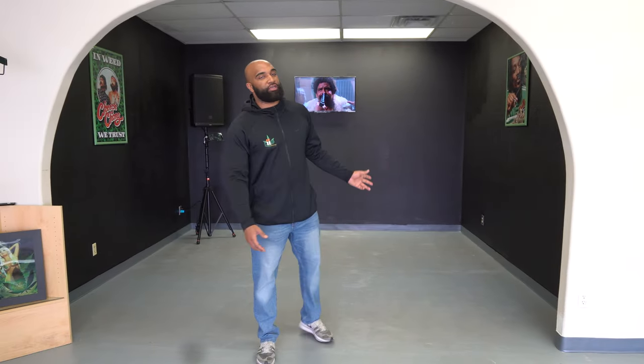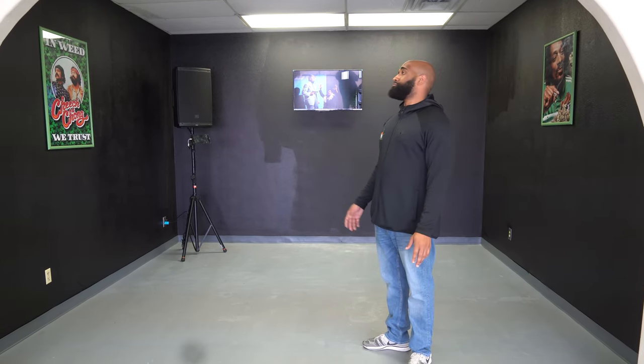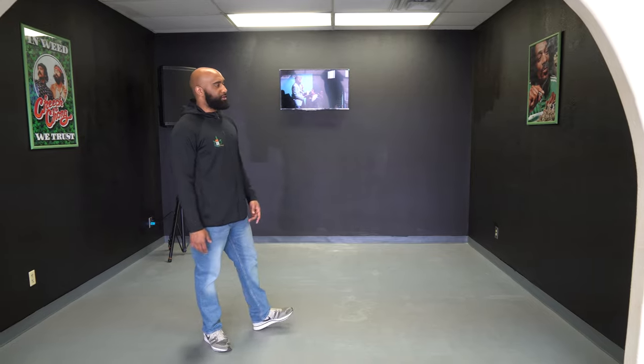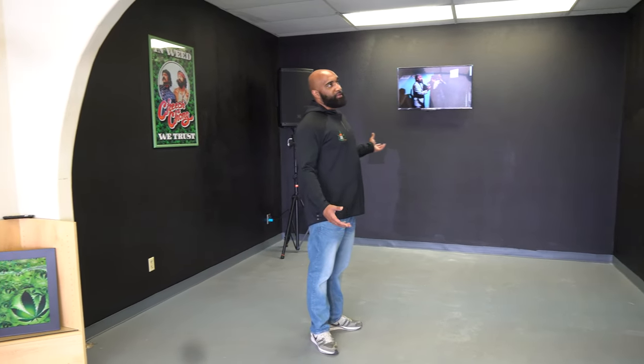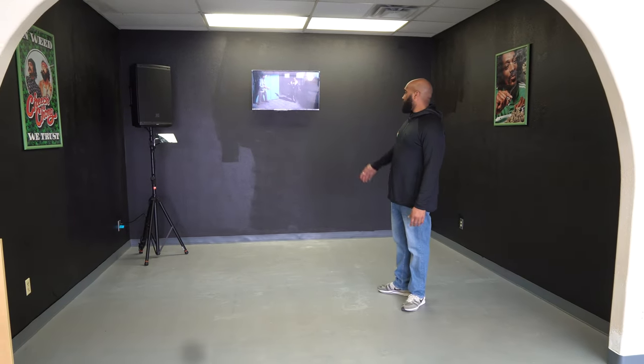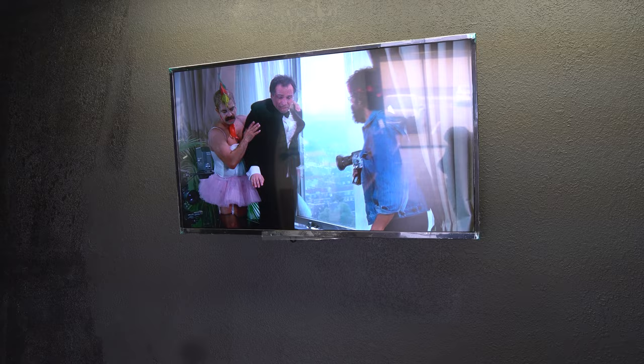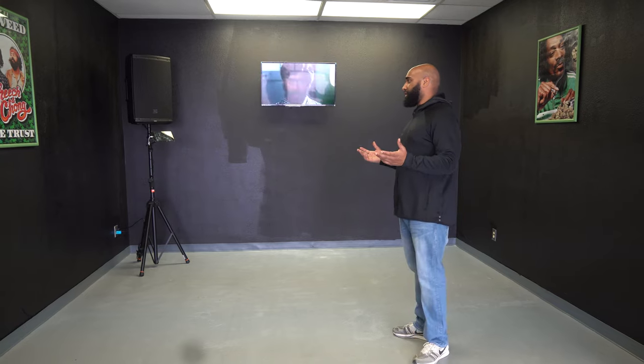In the back we made a last-minute addition — we changed it around. Since this is going to be a lounge-looking area, we painted it black. It looks real good. I'm glad we made the call to change it up. This lounge area will eventually get a couch, but we don't have it right now. As you can see, we got Cheech and Chong on the TV — that's what we'll play in this room all day: weed-friendly movies like Cheech and Chong, Friday, Half-Baked, all the favorites that make it look like a lounge area.